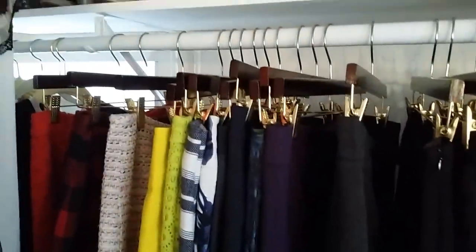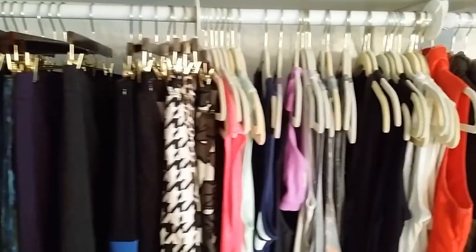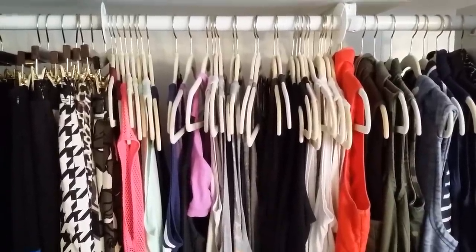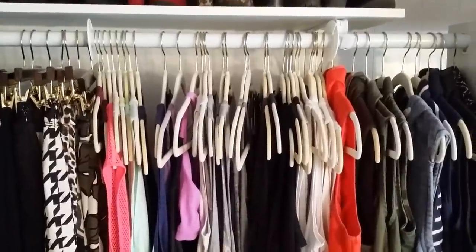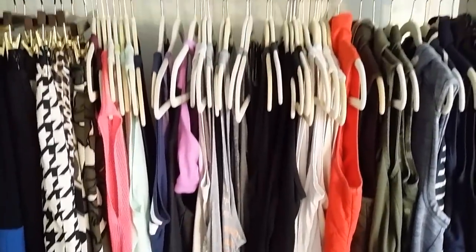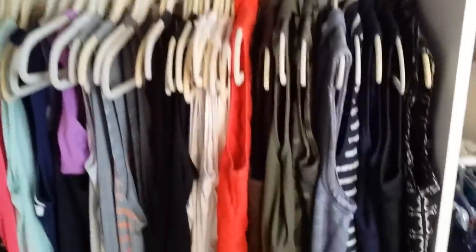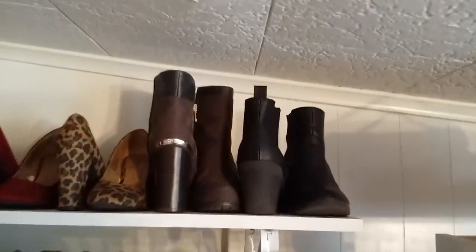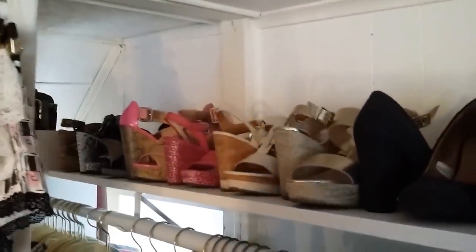Over here is where that bar continues. I have all my pencil skirts and knee-length skirts, followed by tank tops. This is one of the changes I made — I had these stored in the closet within the closet because it wasn't summer, but I brought them out recently. I've been having a lot of fun styling them for winter with hoodies, sweatshirts, or other things over the top. That was a big plus of bringing those back out and rediscovering them. Down here I have my puffer vests. That shelf above has my boots — the ones I like with my maxi skirts — some Target versions of J.Crew shoes, and then all my summer wedges down to that bookcase I mentioned.